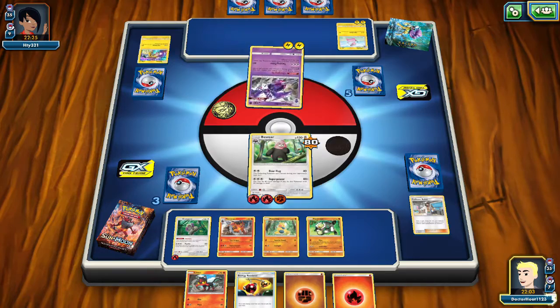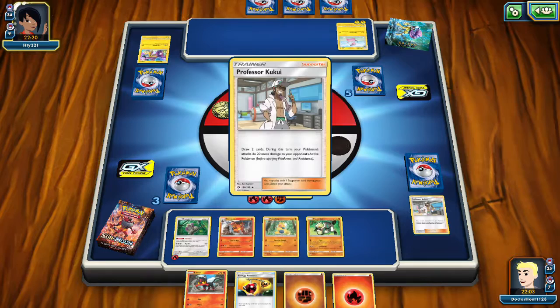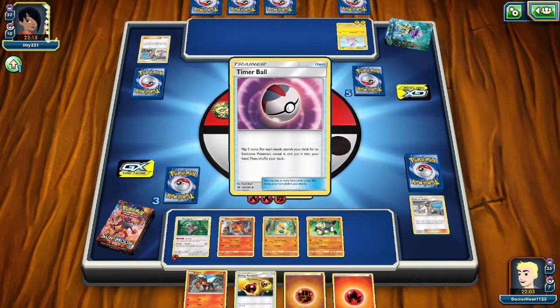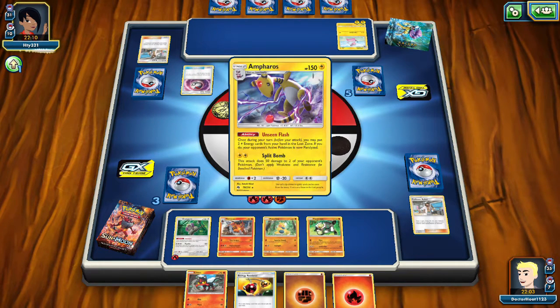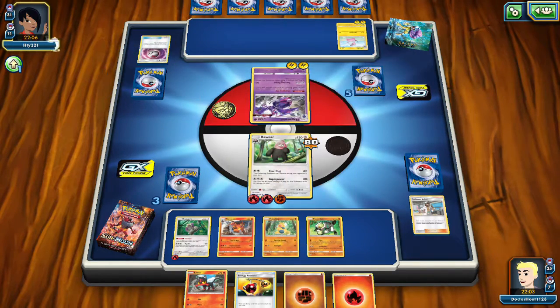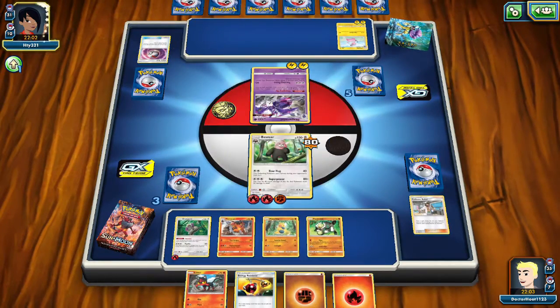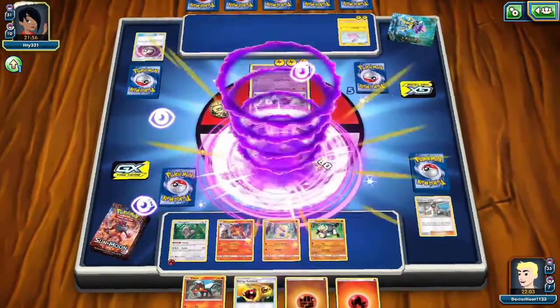You can banish energy. What are you gonna do? Turning point. He's not using turning point, but he is using Professor Kukui, which is almost 50% of that boost. There you go. He got Ampharos. We need to be ready. I can't think of anything clever. He charged up. Why would he charge up? Oh, because he can attack. I see why you can charge up.